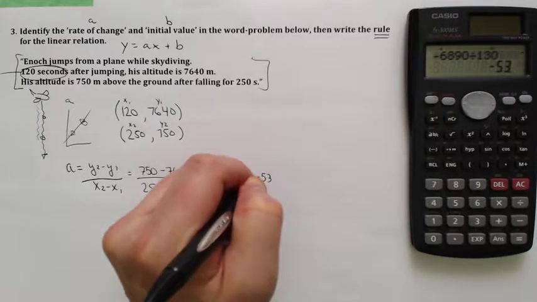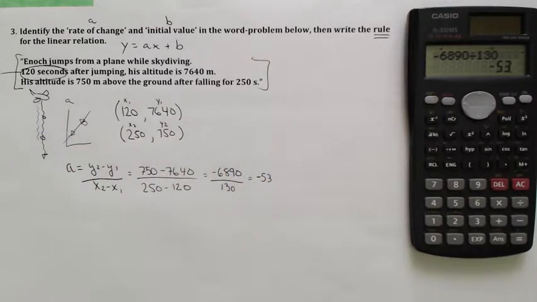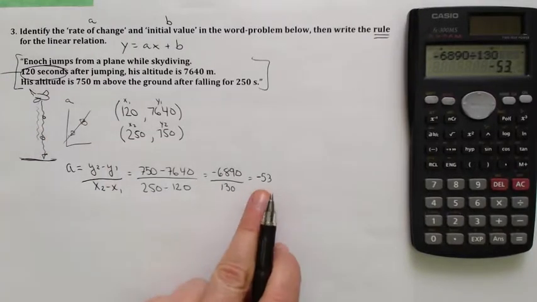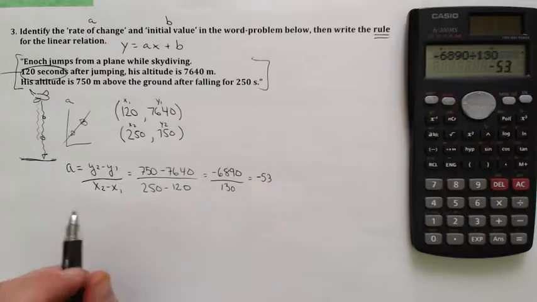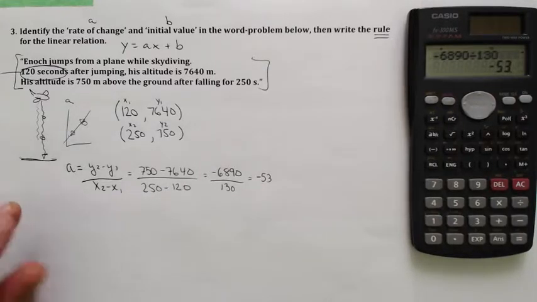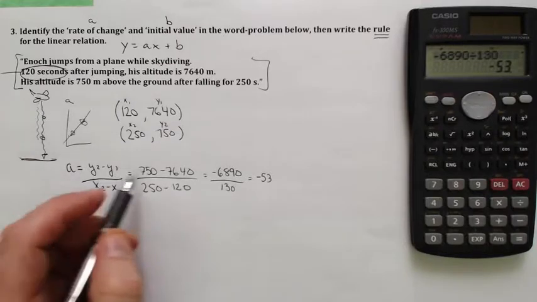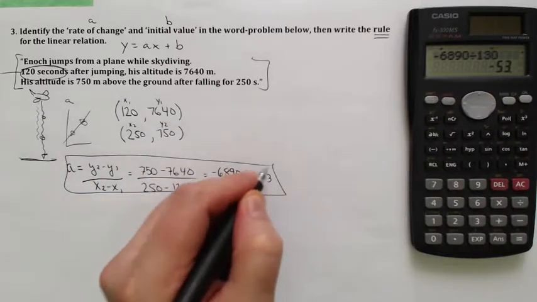Now, what is that negative 53, and why is it negative? Well, think about the height. Remember, his altitude is shrinking, right? He's getting closer to the ground, so the distance he is from that ground is going to be getting smaller as time goes forward. It makes sense that we have a negative rate of change because we're considering his altitude from the ground. I mean, at some point he's going to hit zero. Hopefully his chute opens first. So we've got our A. There it is, fully rendered.